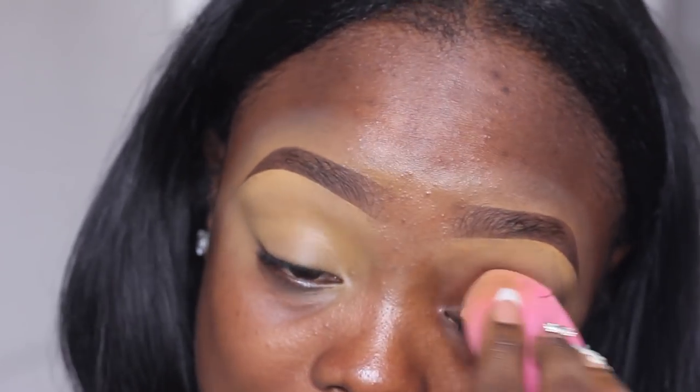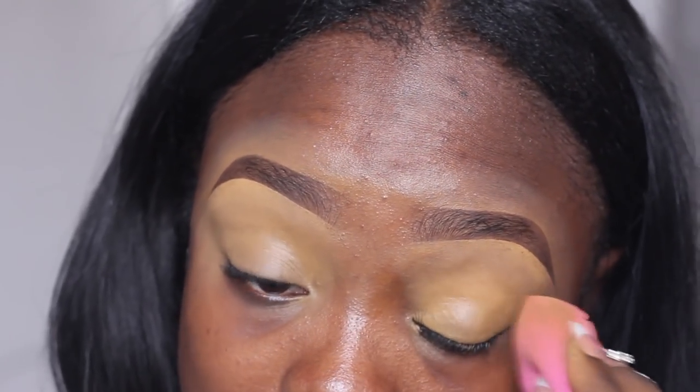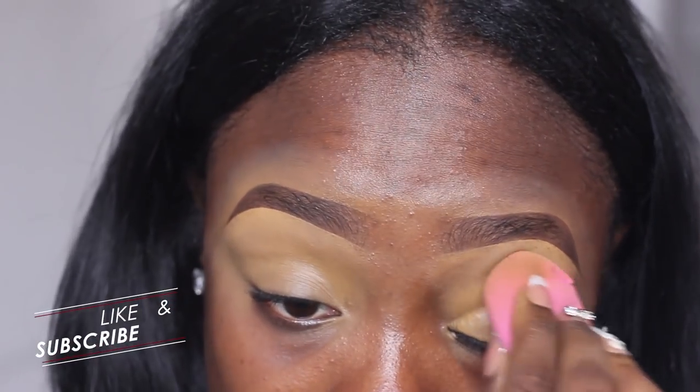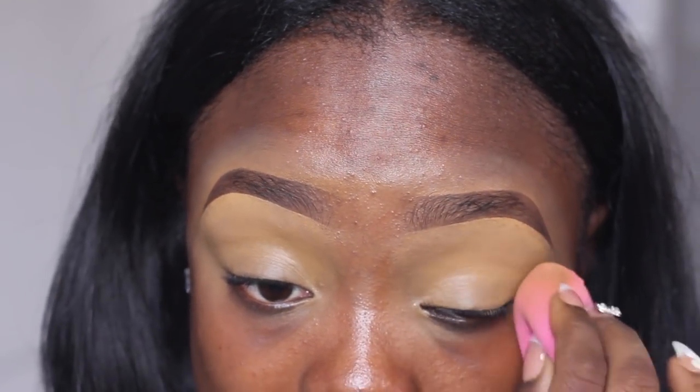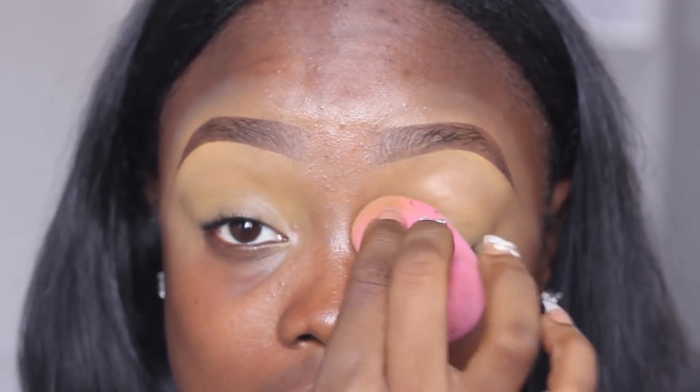The incredible thing about this concealer is as I blended it out, it actually dried up to a very nice matte finish. So the concealer is definitely a thumbs up for me. Definitely. I love it. I really love it. Yeah, that is so amazing. I give Zarin Cosmetics, like the new products, a big thumbs up.